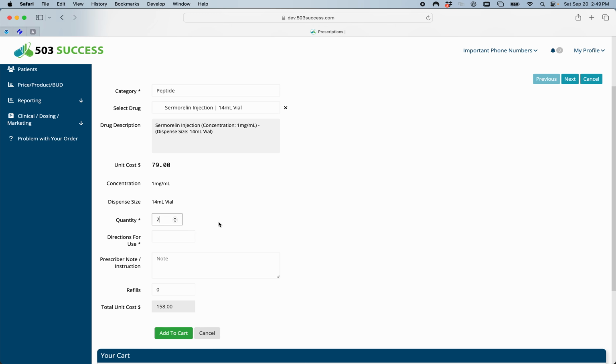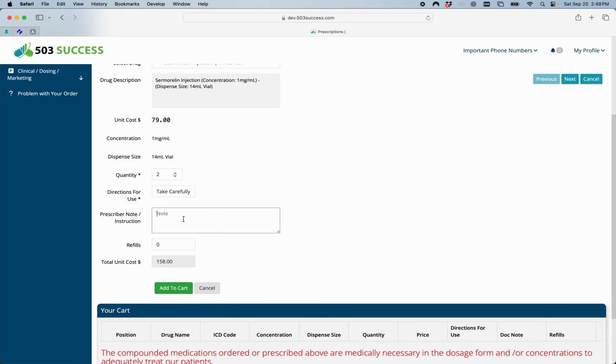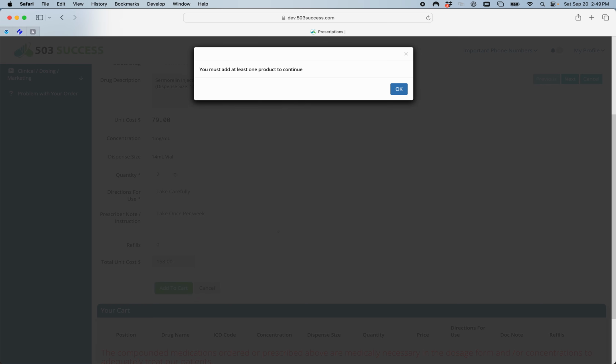I can pick the quantity. I can give it directions that I want to put with the order. I can even give it notes, like so.